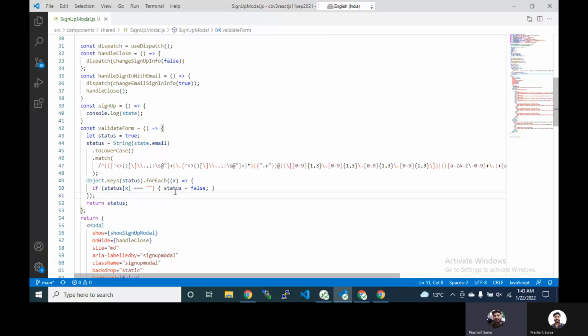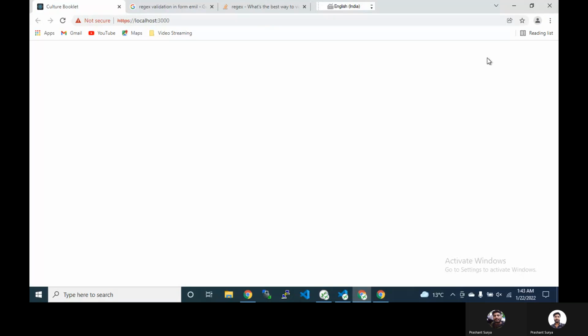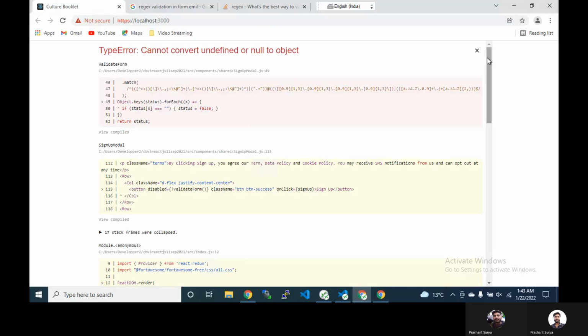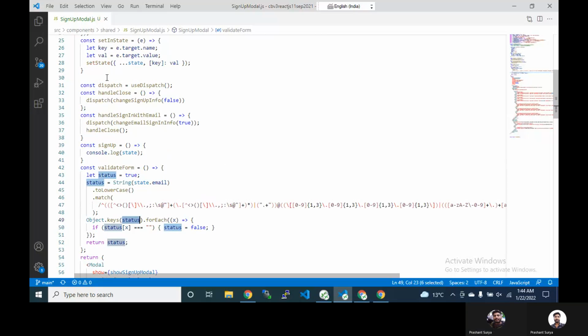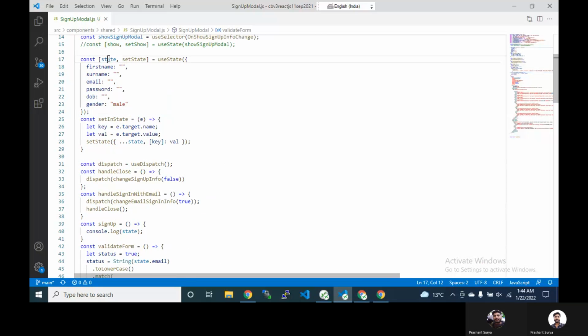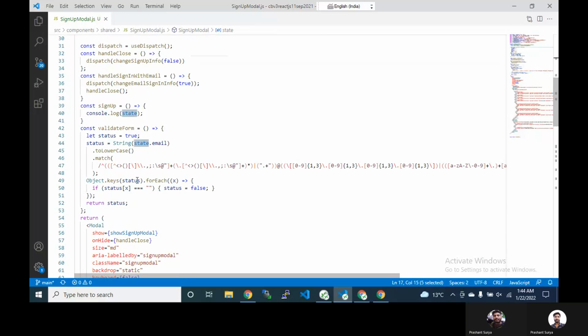So it's time to check whether it is working or there is some error. Okay. Sorry. We have the variable name, what we have done, the first status, basically the state.